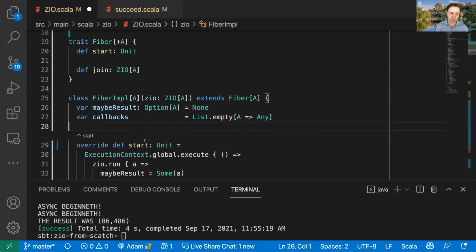It's either what we could call a running fiber, in which case it doesn't have a result yet, and it has some people who are potentially waiting for its result, or it's a done fiber, and then it just has a value, and there's no one waiting for its result, because anyone who was previously waiting got completed as soon as it got done, and anyone new who tries to wait on it just gets the value immediately and doesn't wait on it anymore.